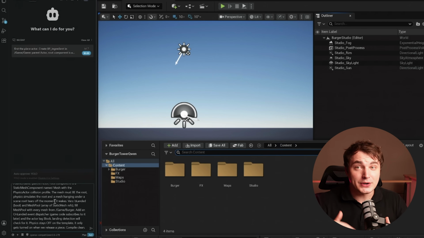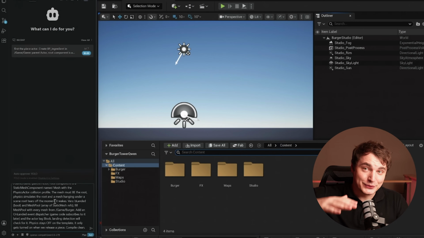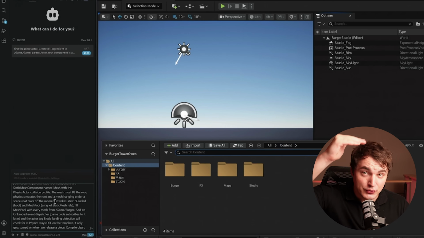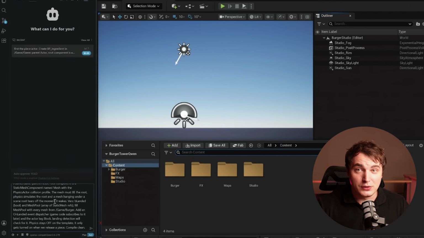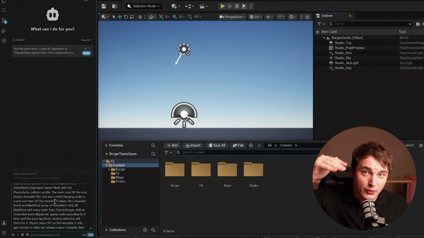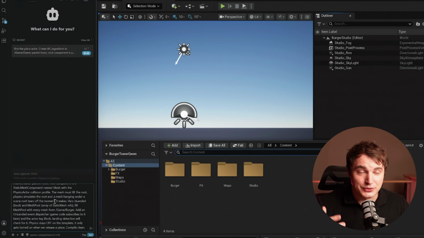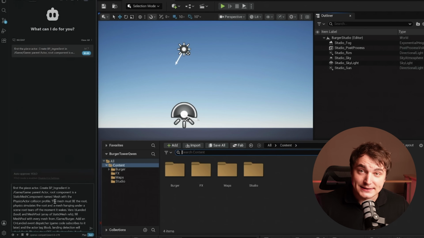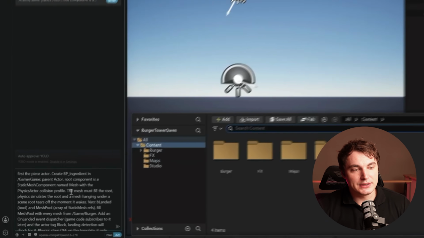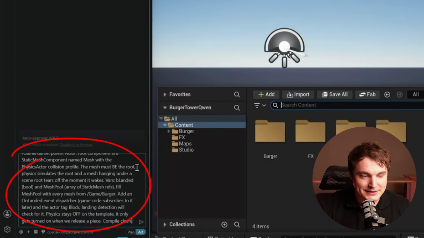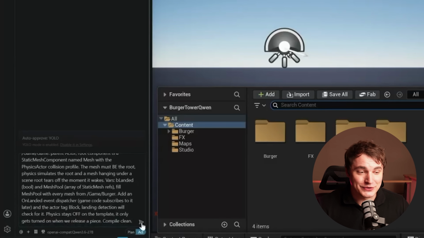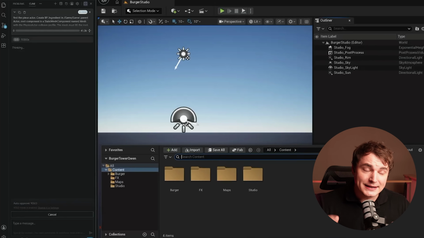So I'm gonna build a block stacking game, but with a burger. So the idea is very simple. We do have a bun and there will be different ingredients falling. We're gonna need to hit the mouse button at the right time to release it, and the more perfectly it falls, the bigger the score, and we can grow until we reach the stratosphere. I want to try to do Niagara effects, some UI, etc. Everything except 3D assets and some background images will be done with the Qwen local model. And now let's place the first prompts. And here are the prompts, and you can see it actually looks very detailed. Let's run it and I'm gonna explain why.